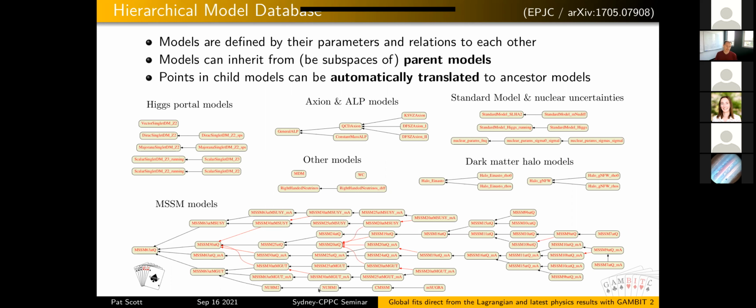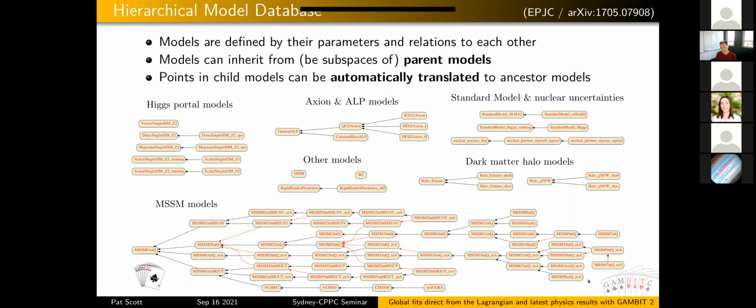So what that means is that once you get to sufficiently complicated ancestries of different models, like we have in one of the arms of SUSY that we've got in GAMBIT that I've shown down here, you really can get all of these translations to happen automatically and basically design all of your individual physics calculations to work with some of the higher models and then just have them automatically work with all of the lower models.